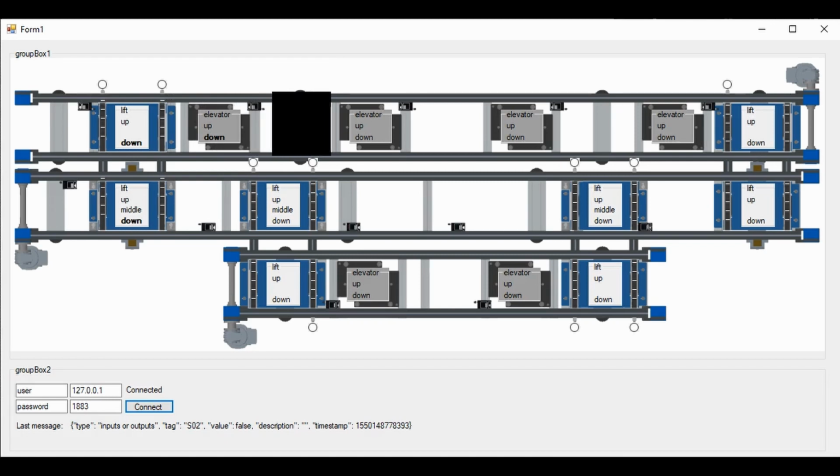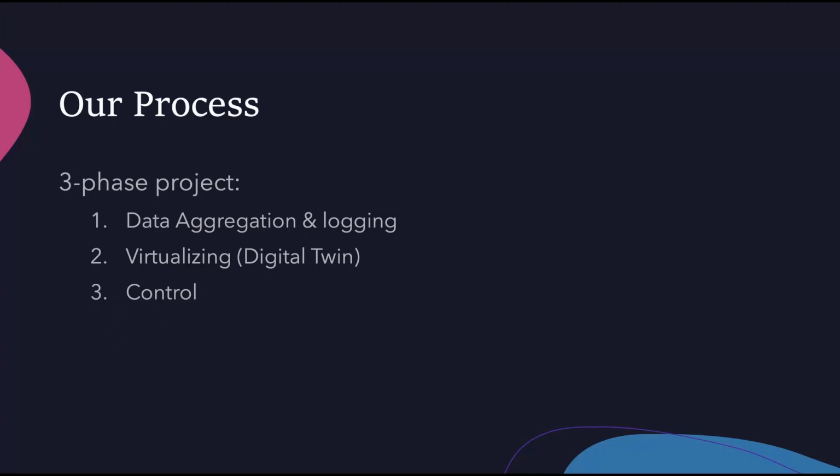So that turned out to be quite a nice way to at least get a simple version of the digital twin, because we could use the top view images as a background, and on top of that image we could add extra form controls that we could then manipulate based on the sensor data that would be provided to the application. So that gave quite a nice simplified but not too simplified virtualization of the physical machine that we ended up with.